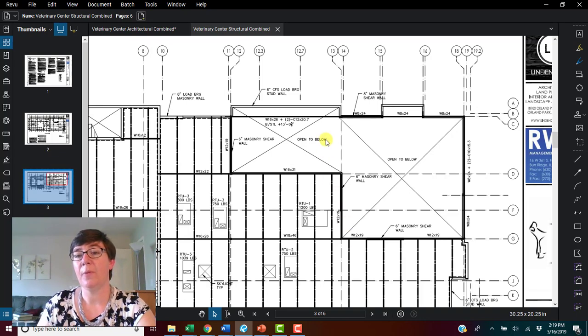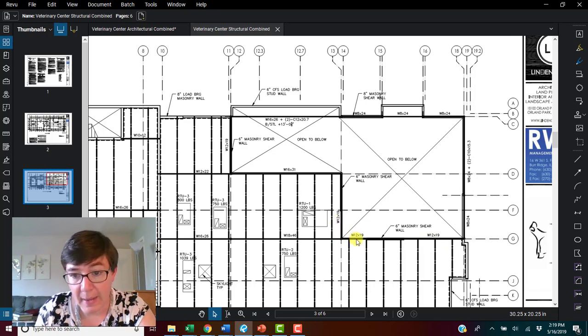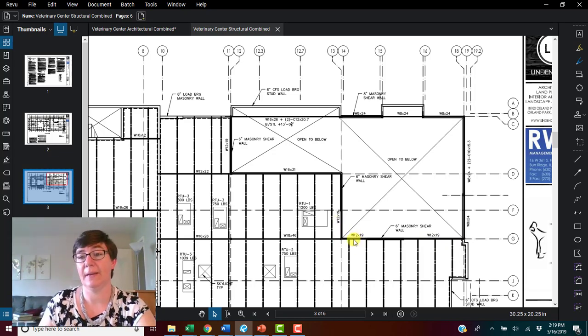Okay, well, as we talked about before, this section up here in the front at the lobby is a two-story open area. And so that's why we've got this big X here. It says open to below. So that area doesn't have any framing in it. The rest over here, these dotted lines are going to be our open web steel joists, and then around the edges are going to be our wide flanges, our steel beams. For example, this one is a, if I can read it, oh yes, W12 by 19.